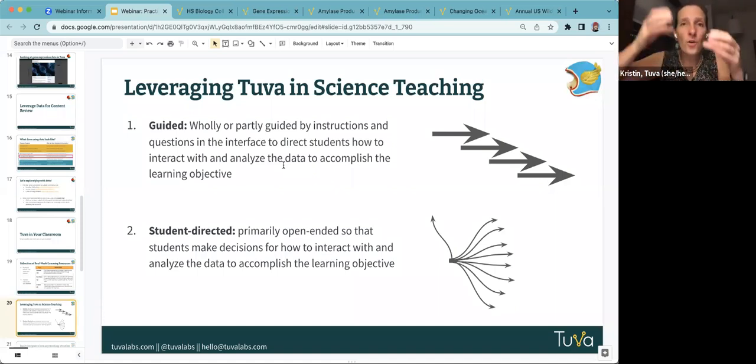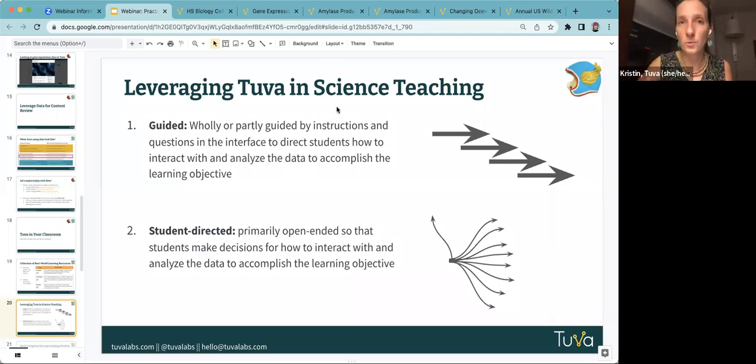But we don't only want our students to be learning in that way, right? We want to open it up so that they can be driving the ship. This was brought up earlier in the webinar. So we have also designed some of our activities to be more student directed. There are no step-by-step instructions telling them what to drag where, what to filter out, or what kind of graph type to choose, or multiple choice questions prompting them where they're then told if they've got the answer correct or not.